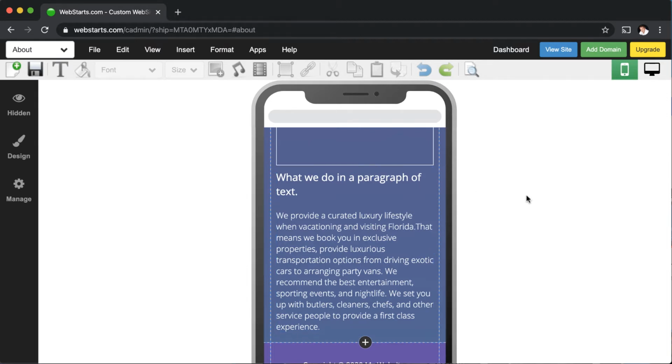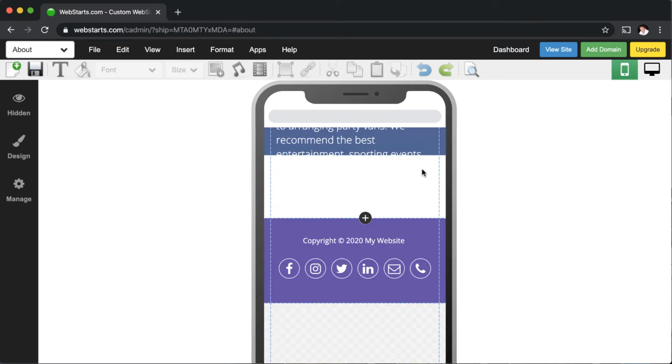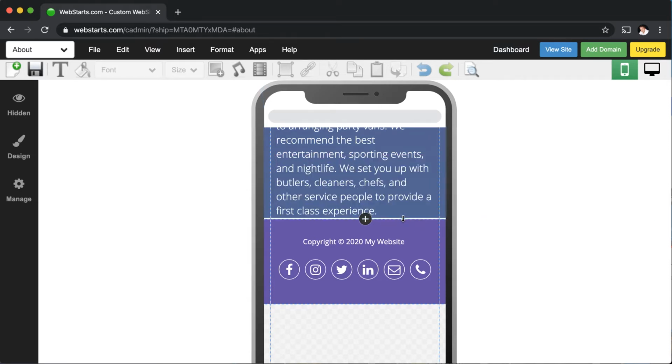The next thing that I want to draw your attention to is that, of course, because it's a smaller screen, any text that's displayed is going to appear more difficult to read. So you probably want to increase the text size in some cases, just like here. And I need to rearrange my background.